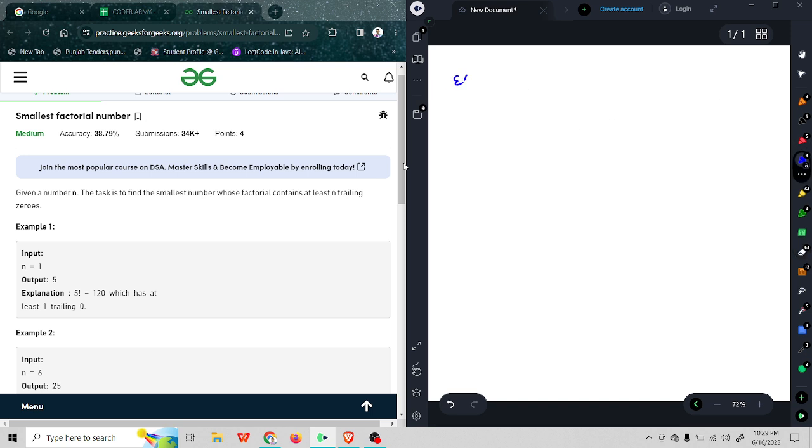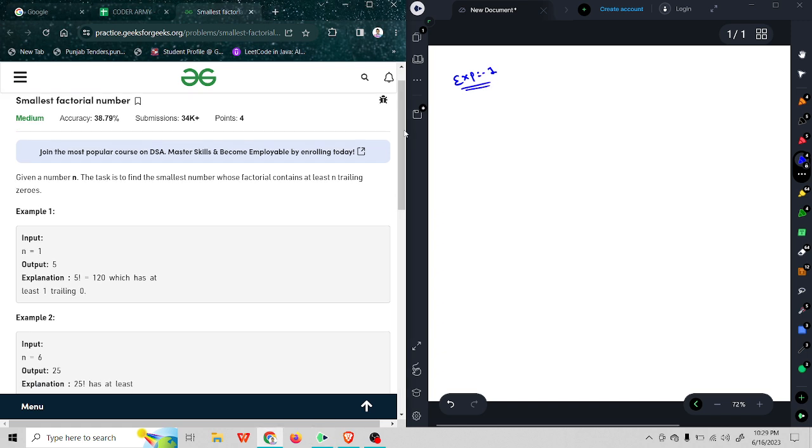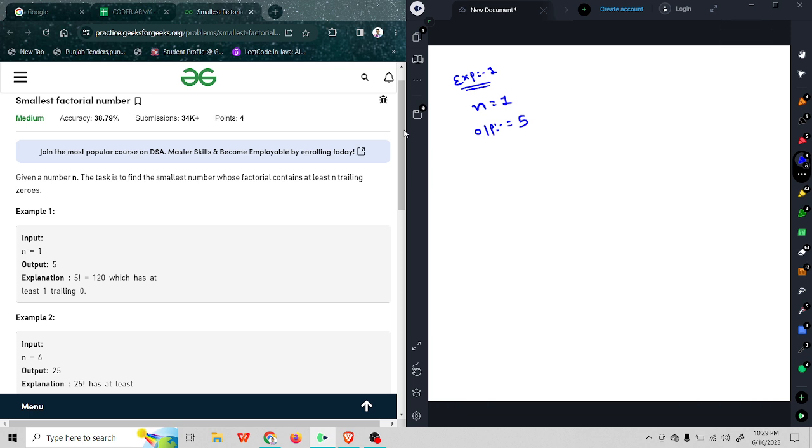Two test cases are given. In the first test case, n is 1 and the output is 5. You might be thinking, why 5?